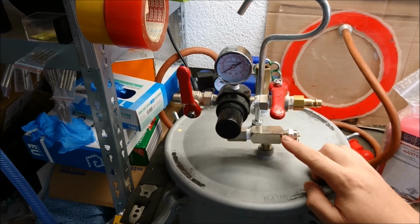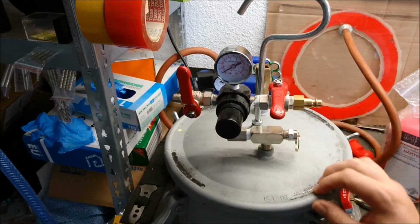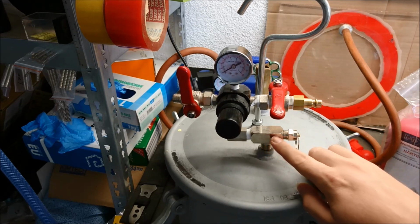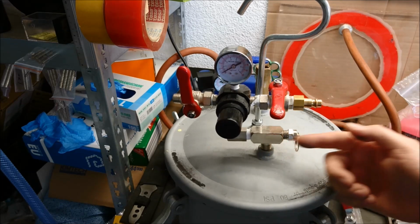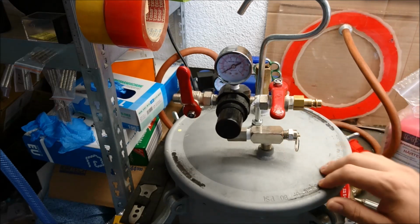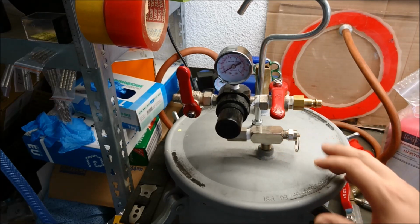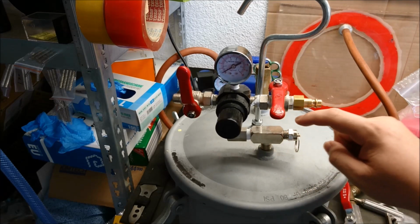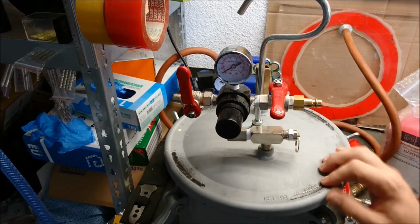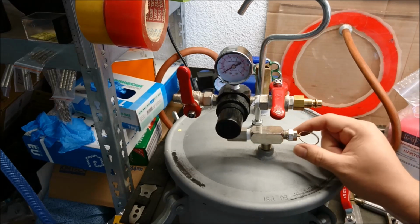It's a spring-loaded safety valve, so a spring presses a ball or small object to the gasket inside, and if the pressure on the inside becomes bigger than the force from the spring, then the spring is pushed aside and excess pressure is released through the safety valve. So this is a core piece for your safety. As the name implies, it's a safety valve. So please don't do anything to this.